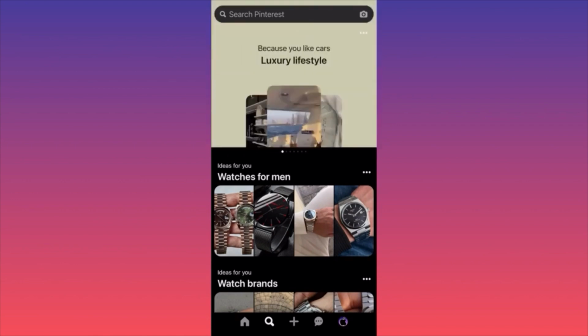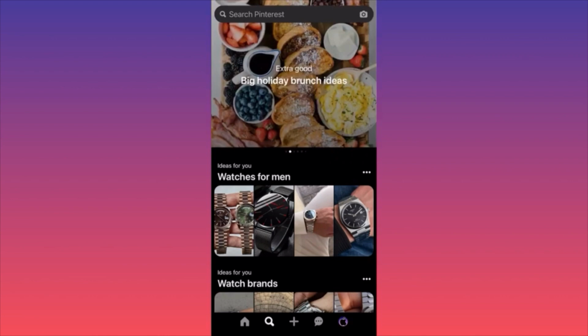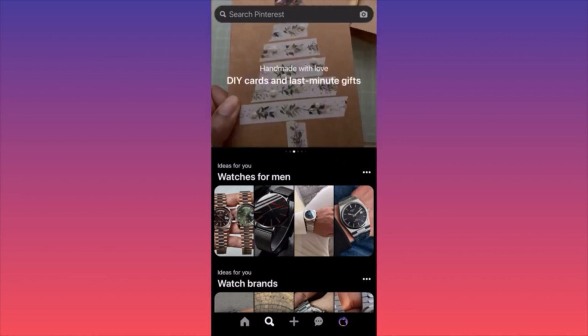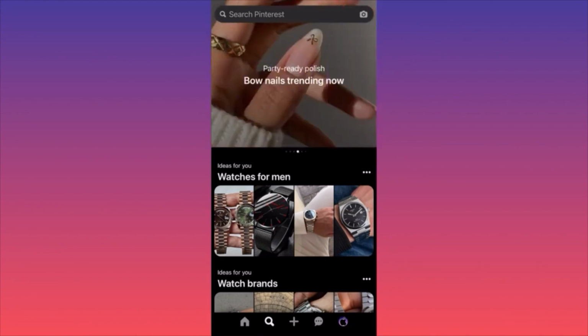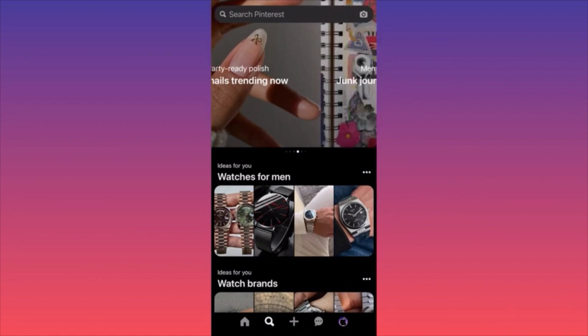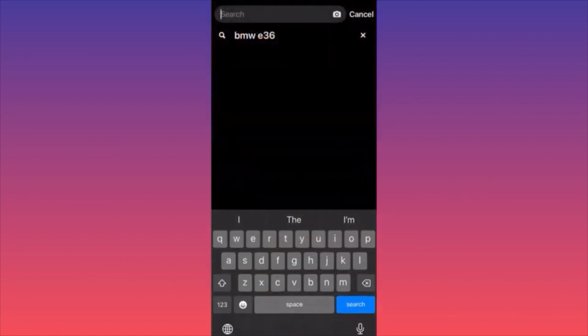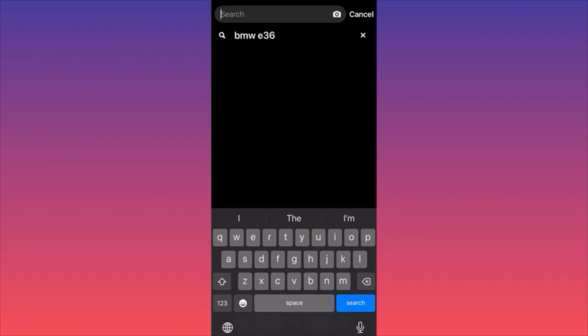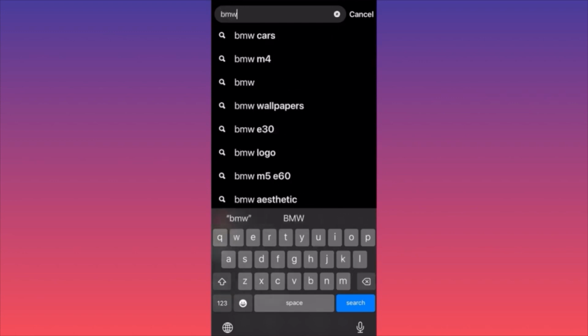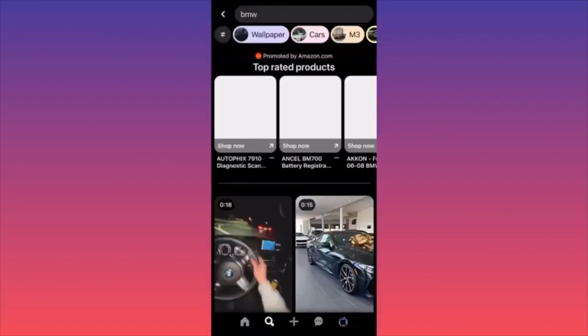Now let's say, for example, you try to sell your products, you just created your page, you see a bunch of competitors, people selling stuff. Let's try to find out and build the perfect marketing strategy that is going to work. It's not going to be something doubtful. Okay, go on the search bar, and let's say, for example, you're selling car parts, or you're running a dealership, right? Let's say, for example, let's type BMW, right? You want to click on BMW.